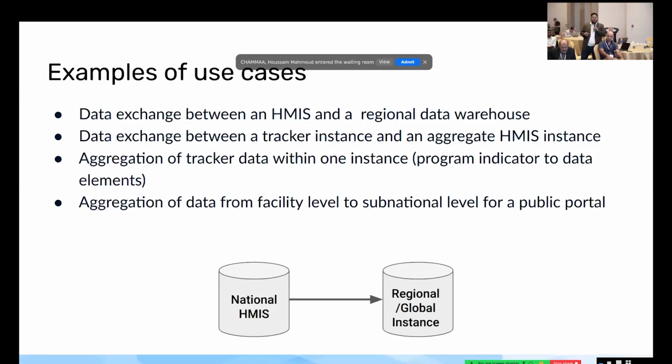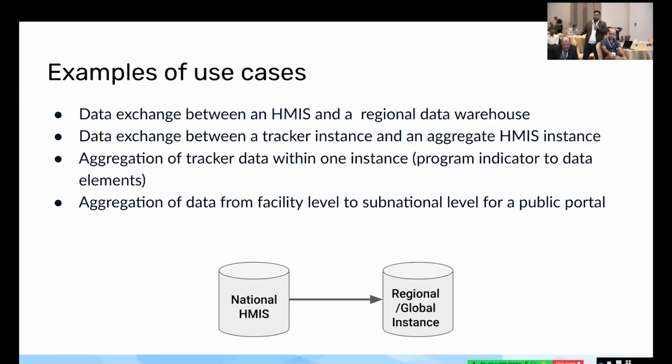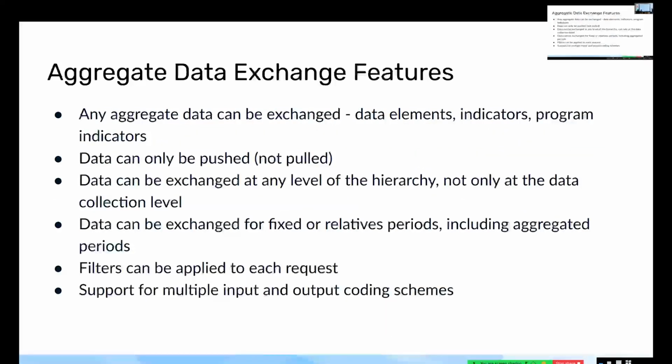And I think this is a good example because this is a cross-checking. It's creating aggregate data from the case-based system, so there is no manipulation possible. For our case, it's a good improvement in the data quality as well. Great. Thanks, Hanan. So that's sort of what aggregate data exchange can do.